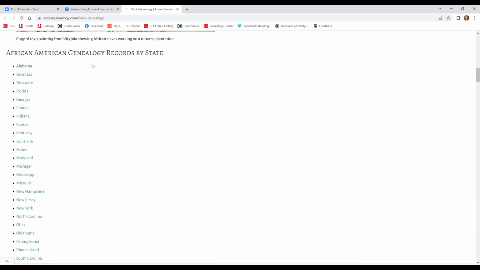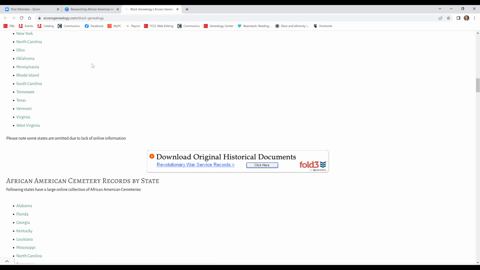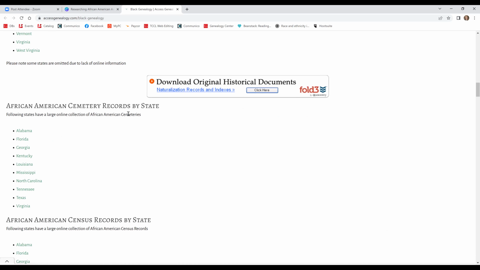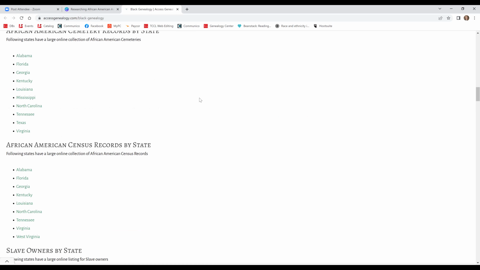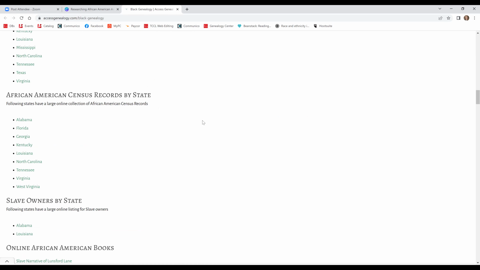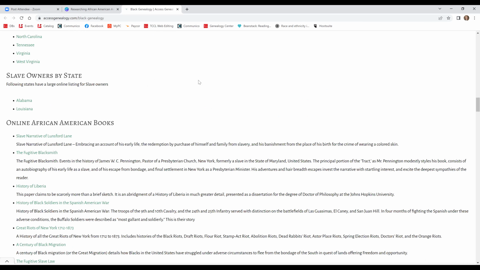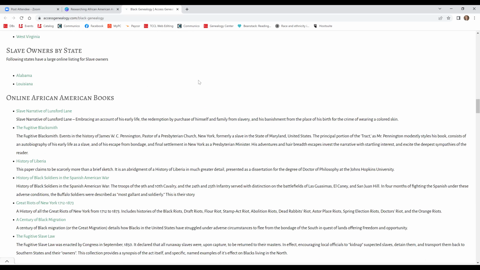And if you scroll further down, and these are all digitized records, they have African American cemetery records by state as well for certain states, census records for certain states, and slave owners by Alabama and Louisiana, which might be useful. They also have links to online books.